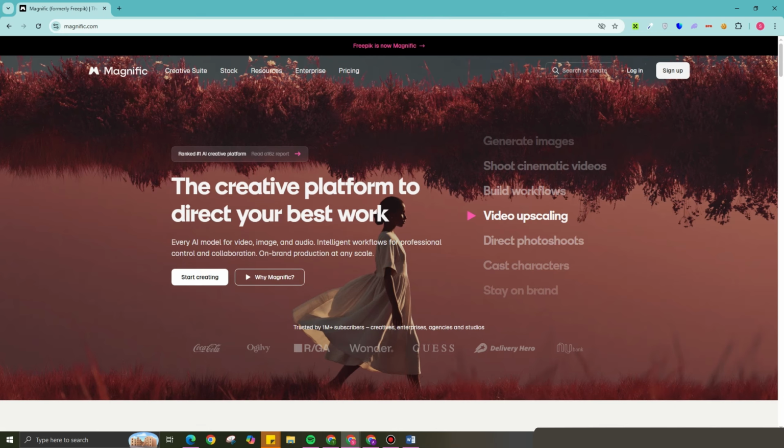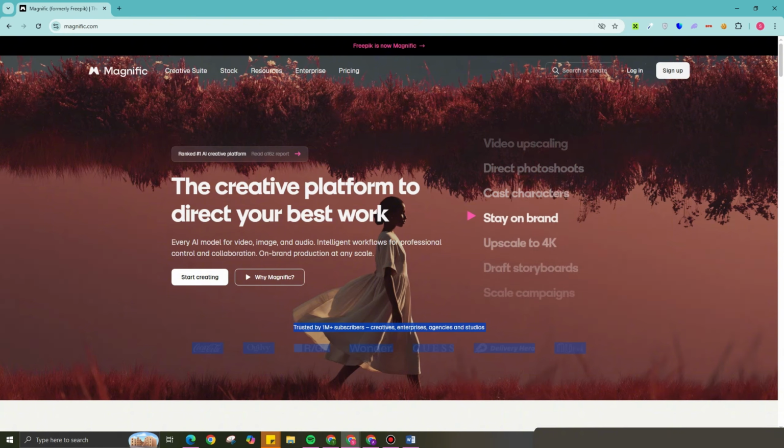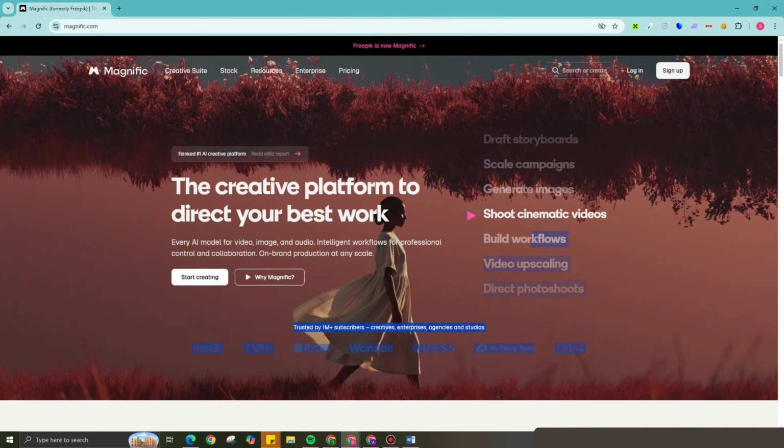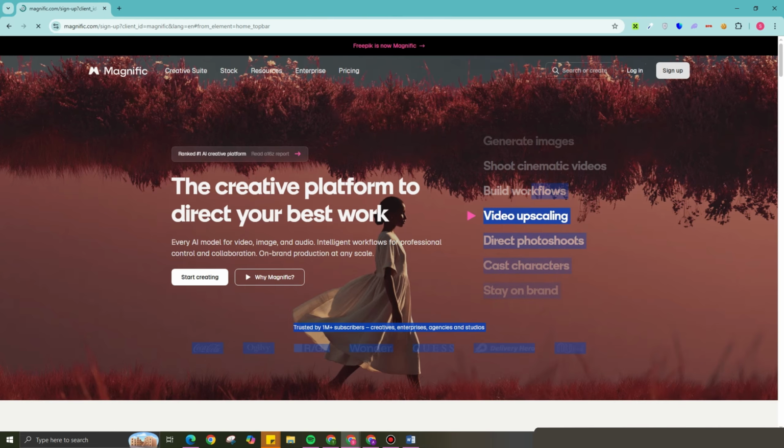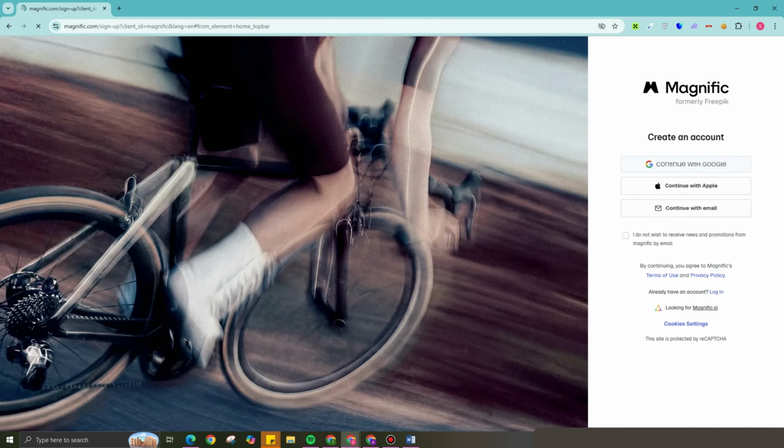So all you have to do here in Magnific, which is formerly Freepik, you just have to create an account. You can sign up using your Google account, your Gmail. All you have to do is to link your email or Gmail to your Magnific account or formerly Freepik. So here I will be just using the Magnific, which is now the name of Freepik, but it has the same feature. So as you can see, all I have to do is to connect my Google account to Magnific, formerly Freepik, and now I can have my account right here.